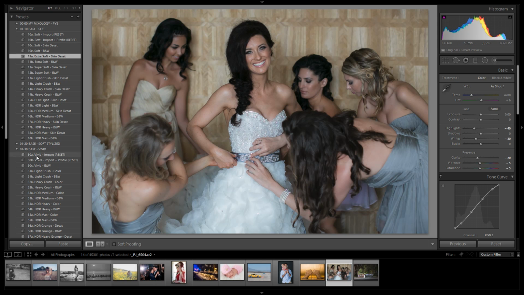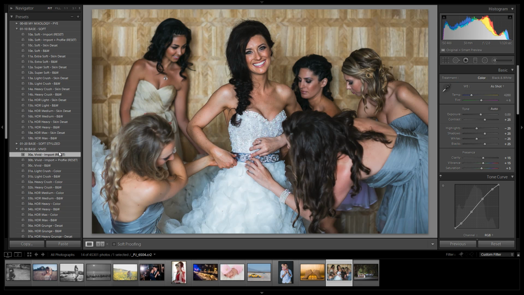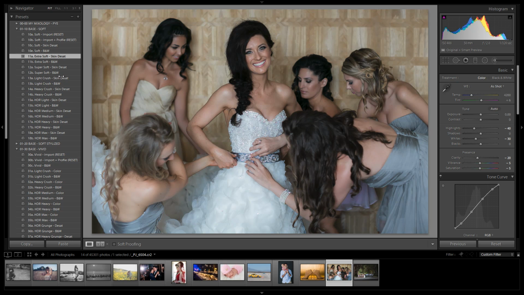And compare that to, say, vivid. This is why you don't use vivid on these types of shots, because with something like this, it's going to get too crunchy. It's going to get too over the top. So unless that's your thing, I don't know. Everybody has their thing, but for us, our thing is that softer look. We want that nice wedding look. I'm just going to brighten it up a tiny bit, and we're done with that single click.